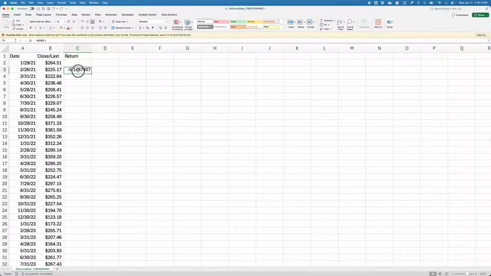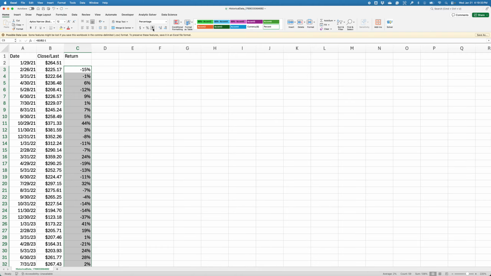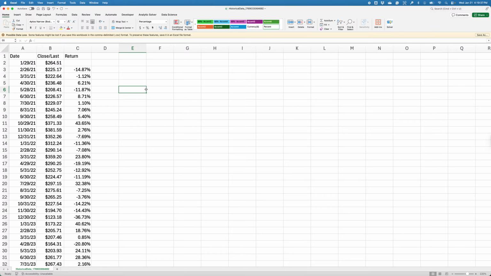We're going to run that down. Notice there's that little black cross that I thought should pop up earlier. I'm not sure why it didn't, but notice that little black cross that's showing up now. Double click that, run it down. And I also want to format this as a percent. So if we click on this little percent sign right here, that'll put it in percent form. And then I'm going to click right here to give myself more decimal places. So now I have the returns.